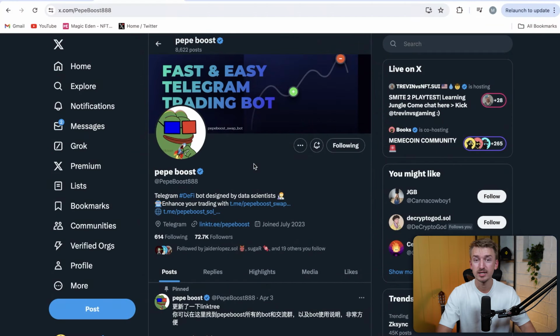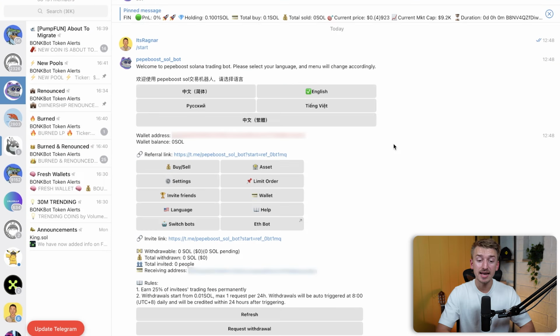Now, first of all, what does it actually mean to snipe a token? Basically, it just means that as soon as a new contract address or a token goes live, you have a bot set up to automatically snipe those tokens before other people are able to buy it, so that you get in before them. And the best way to do this for Solana tokens specifically is to use PepeBoost, which is a Telegram bot. Basically, you just add the bot to your Telegram, make sure it's an official link.